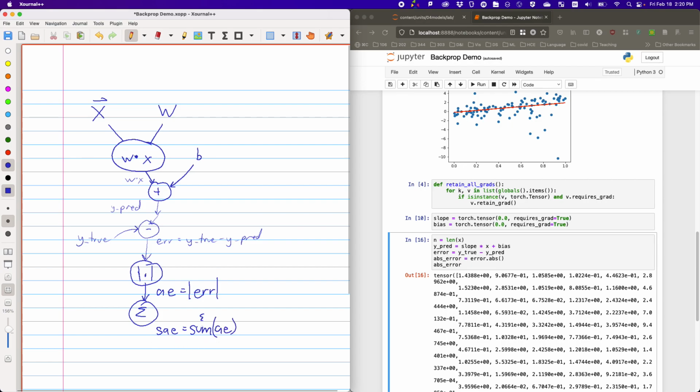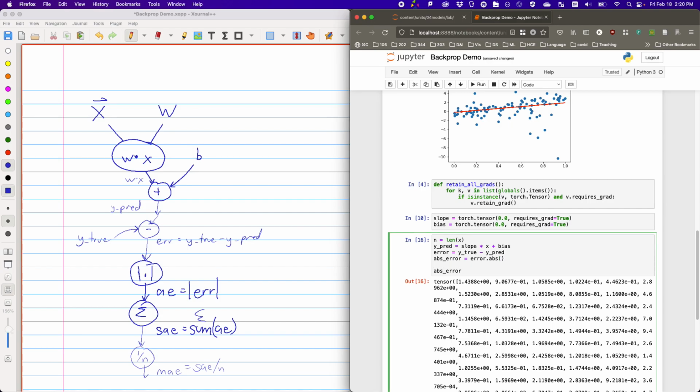Or you could write it this way, with the mathy summation sign, with absolute errors. Okay, so we're going to get our sum absolute error out of there, and then just to shortcut a little bit, we're going to divide by n to get our mean absolute error is sum absolute error over n. Okay, so now we just do that in code.